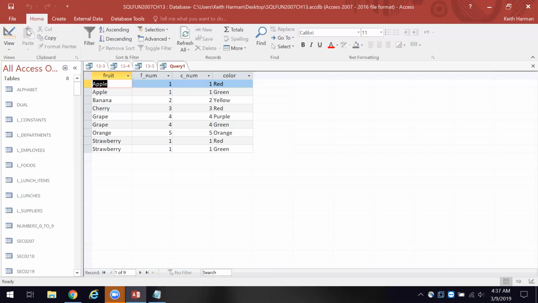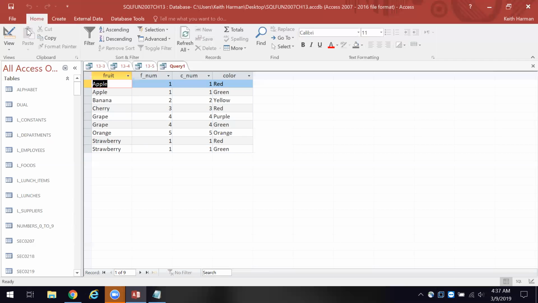Now, if you take a look at this, we have the two tables, and we have the fruits and the colors table. And we have some fruits that have different fruits, but they have the same number. Then we have a colors table.